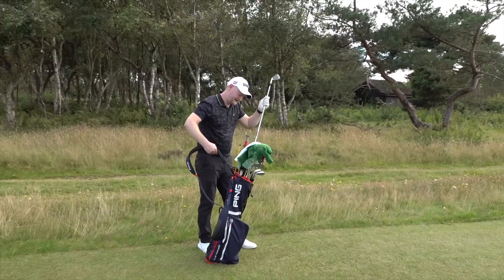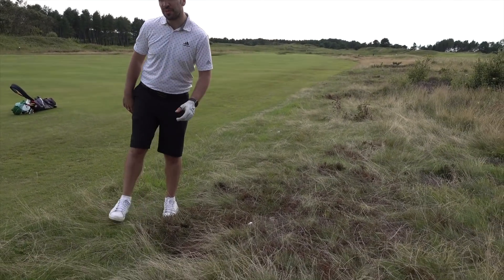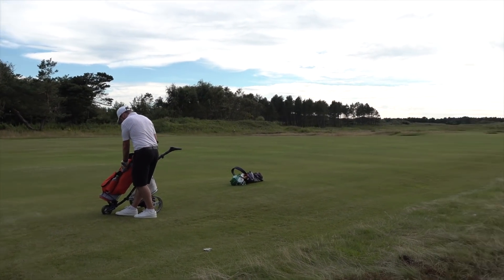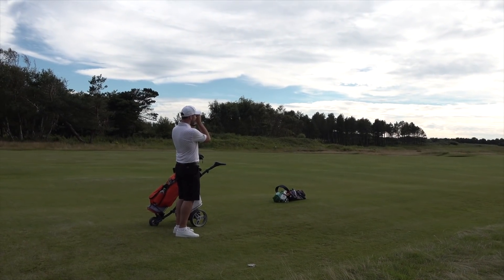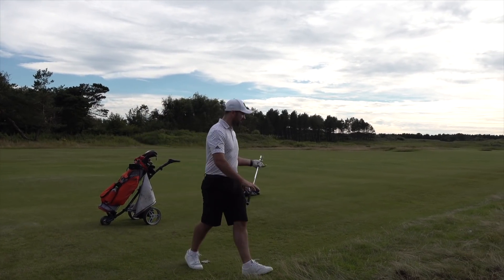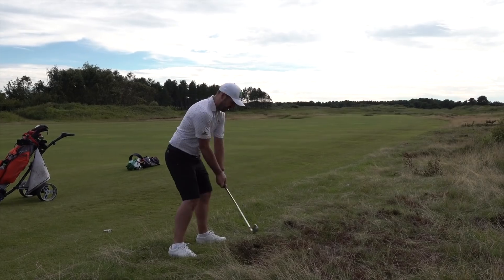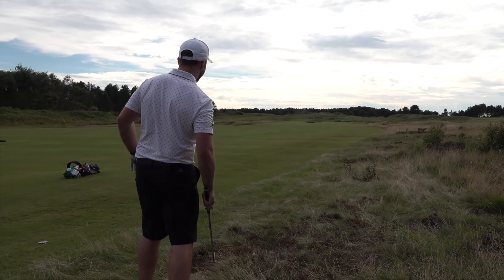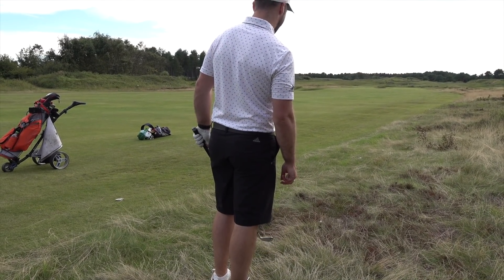Shut up and put a replay in there! Not where you want to be Peter — I thought I was kind of safe. Ball's just down here in the heather, 190 to the front, probably 200 to the flag. The advantage is there's so much open space in front that I can just have a normal go at it. Five iron — it's going to release when it lands, topspin. There might be something in the middle actually — it feels oddly a long way above my feet. Getting into his head now.